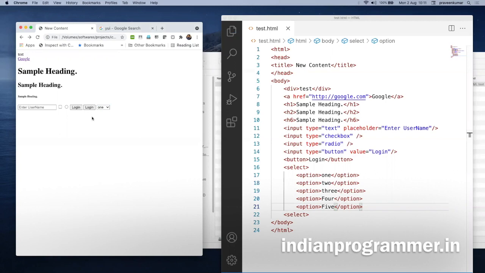Okay, as you can see here, these are the different values shown in the drop down. I can select any one of the values, which means the user can select any one of the values and you can do all the process. Okay, this is all about drop down. For drop down, we need to use the tag called select along with another tag called option.